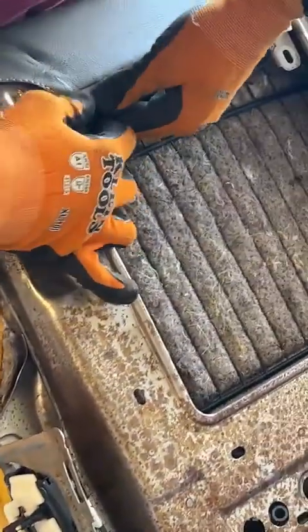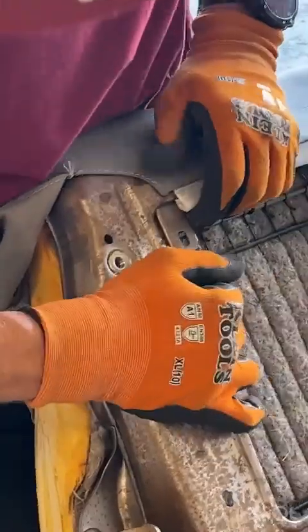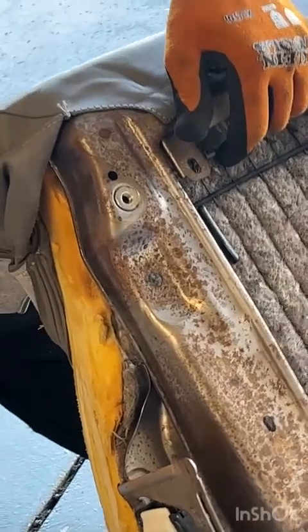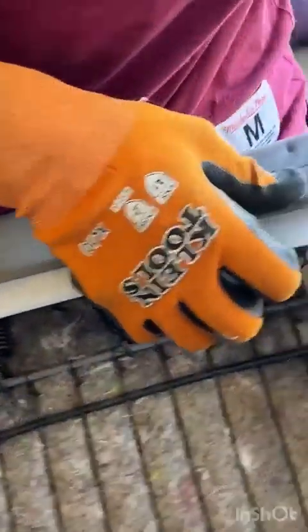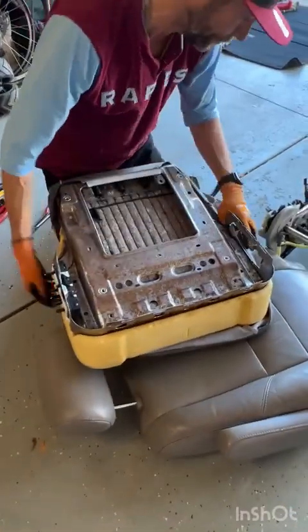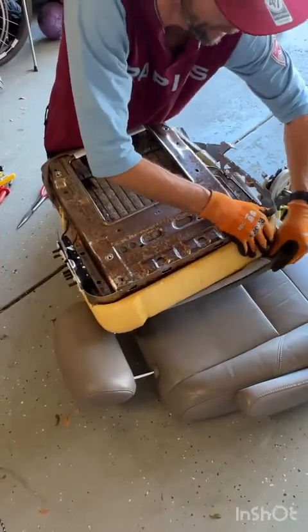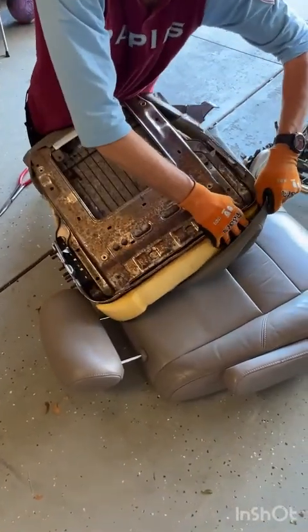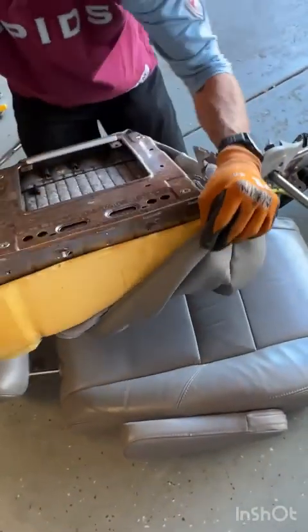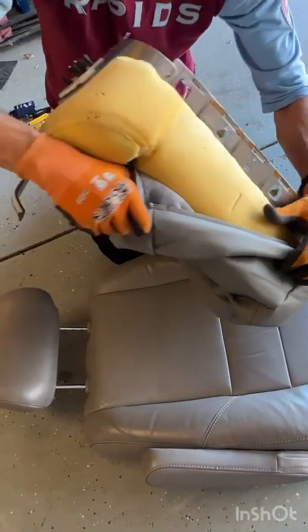The back, just like on the other one, just clips straight on. And I noticed on the one last night that you may want to get it started just by pushing it down with a pair of pliers or a flathead screwdriver, just to keep everything somewhat in place. Now, we'll roll the rest of it into place around the cushion.